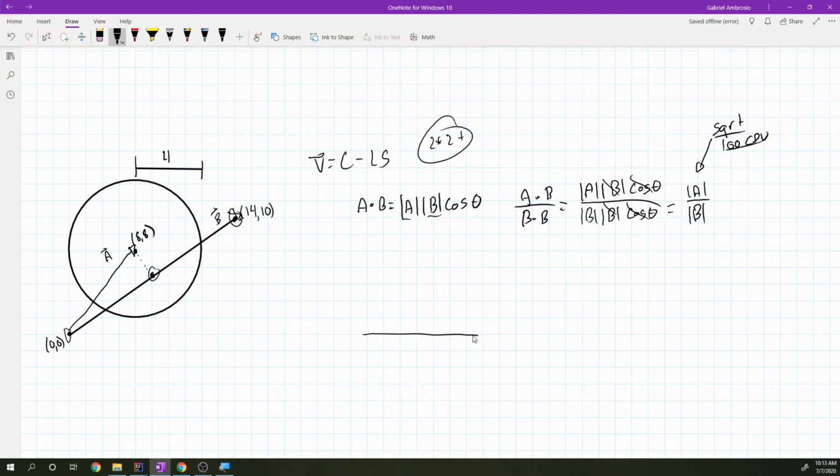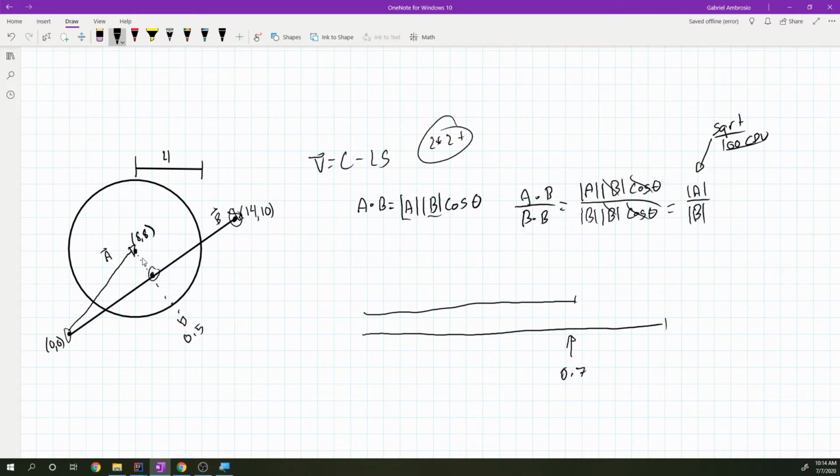If we have 2 lines, a line here and a line here, and we take this length divided by this length, this will give us some percentage. This looks like about 0.7, which is like 70% of the line. That's exactly what this is going to give us. If we do a dot b over b dot b, it's going to give us some percentage, probably something like 0.5 of the line. It's about 50% in between.